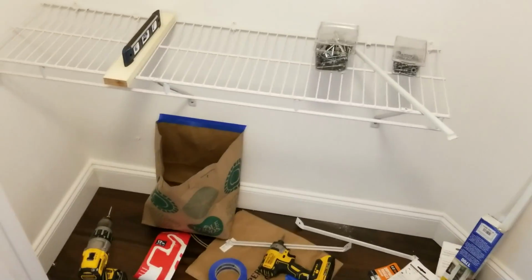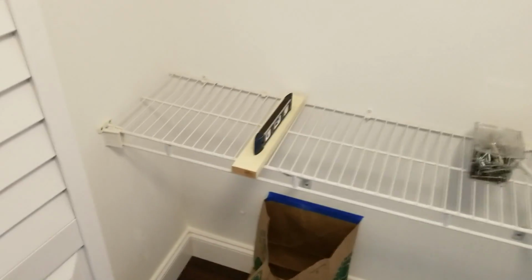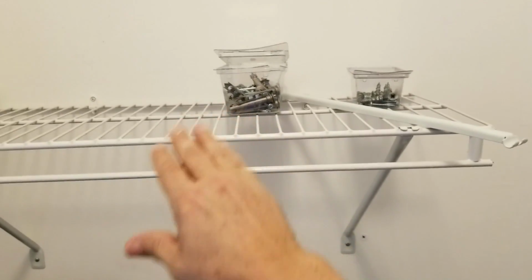But meanwhile, back at the ranch, here's what we're stuck with. So anyway, at least this was successful. I got one bracket here and one bracket here, and this thing's rock solid. It's not going anywhere. You remember before we started, this shelf was all sagging.